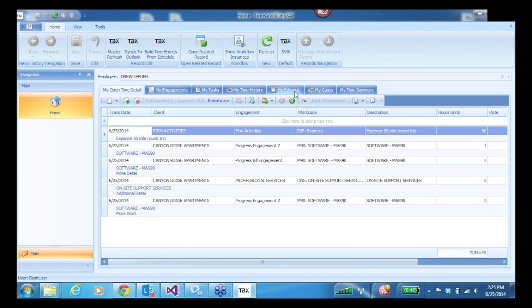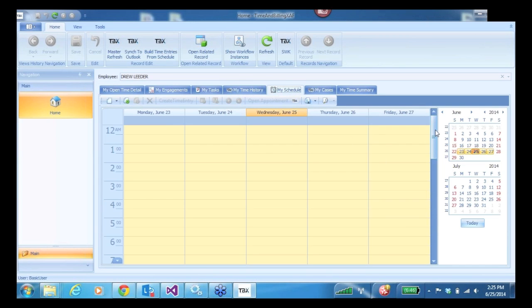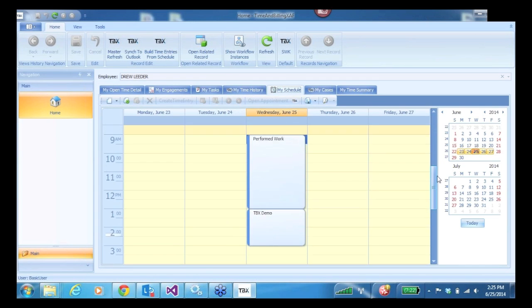And by the way, you see the TBX logo coming up. That TBX logo can also be changed. As administrator, Robert has the rights to go back in and change the security settings for a particular user. So in this case, he just gave this. If you recall, previously the basic user only had 3 tabs. Notice how now the basic user has several tabs, one of them being my schedule.